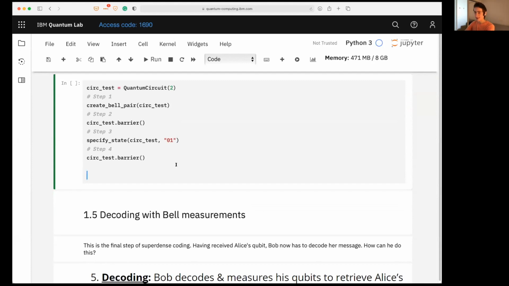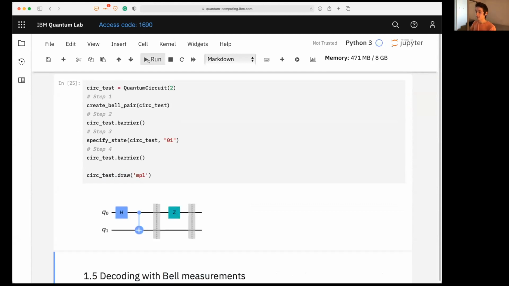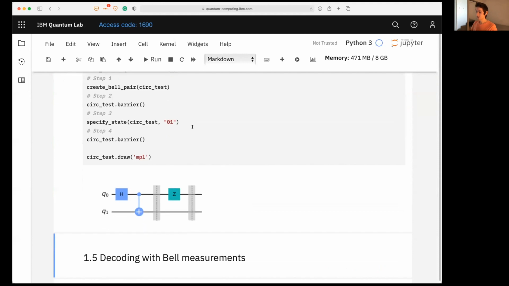OK, and then final step here is I'm just going to draw to see what we have so far. We'll go ahead, run this. And here we go. So as I said, our barriers indicate where steps 2 and 4 are. So here you can visually see what each of the steps is doing. Step 1, state preparation, creates our phi plus state. It's the same circuit we saw 2 weeks ago. Step 2, Alice and Bob travel far apart. Nothing happens to our circuit, but we have a barrier here just to remind ourselves that that's where that step happens.